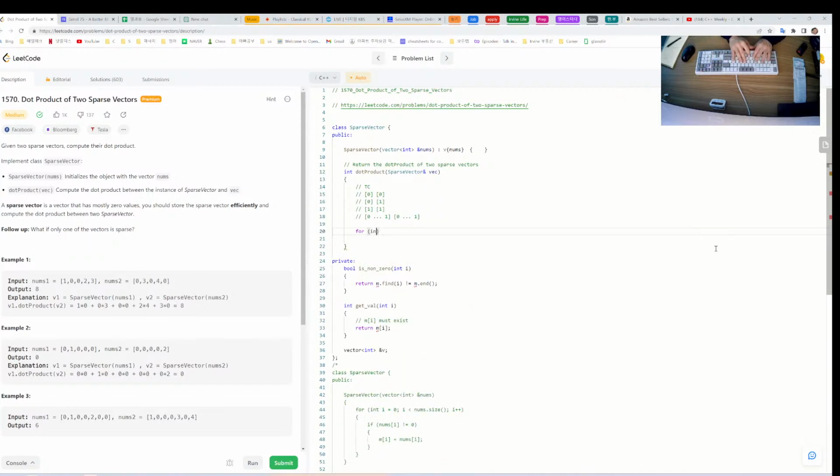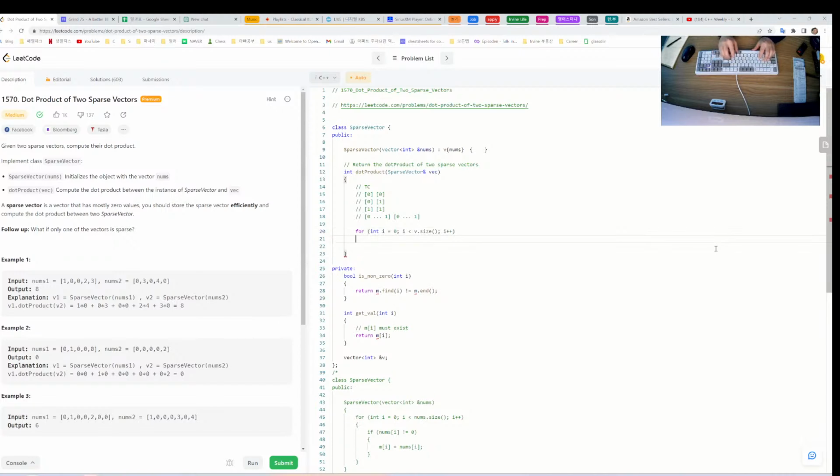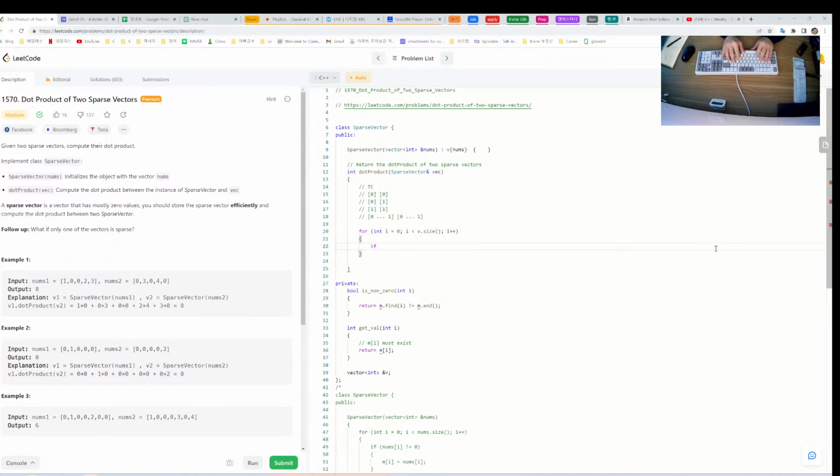So for int i equals 0, i less than v dot size, and then i plus plus. Now, if vi is not 0, vi is 0, then continue.